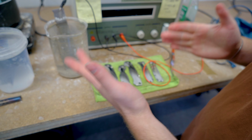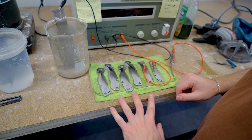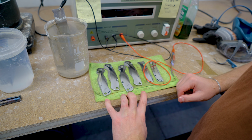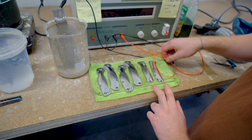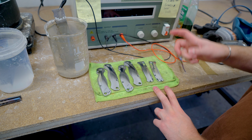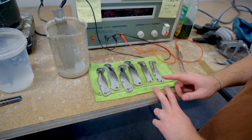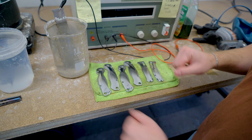But now we have all these scales and we need to anodize them different colors. All 4 of the paramilitary 2 scales, we need to anodize blue. And these bug out scales, I need to anodize gold. And then after that, we heat them up and quench them in ferric chloride. But that'll be later. First thing, anodizing.